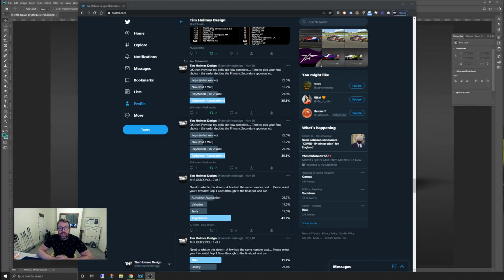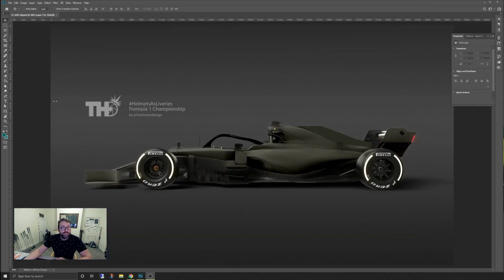The design will be primarily based on the Alzheimer's Association because they won the actual poll to determine the primary sponsor in this instance. So what we're going to do now is I'm going to take you into Photoshop and we're going to start to build our brand new design.